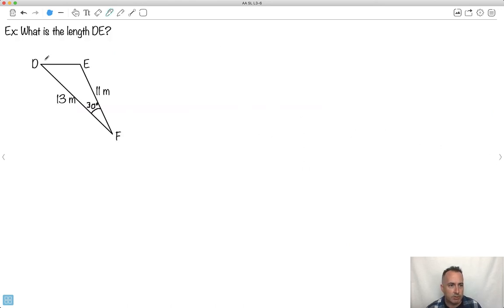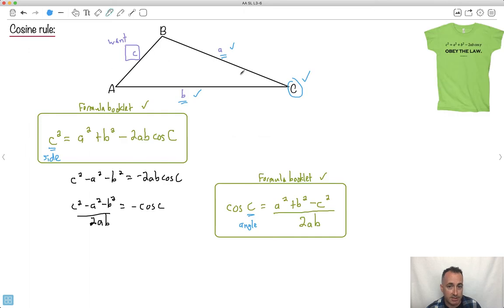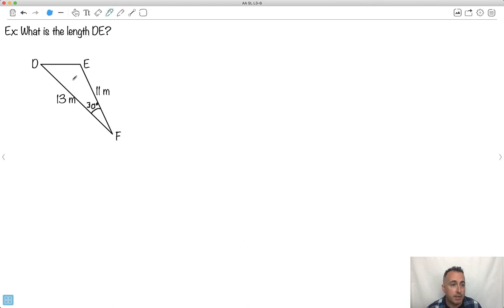So let's try to do a practical example here. Here we have this triangle DEF, and we're trying to find out what's length DE. I did this on purpose to show you that they don't always look like A's and B's and C's. The important thing is to learn how it works. If you're on a side, you know the other two sides and the opposite angle to that side. Or if you know all three sides, this one right here is the important one, C. That's the one that has a minus here.